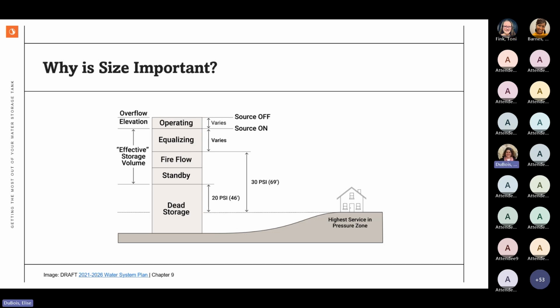So we can run your tank off of SCADA and off of radar level instrumentation. It still requires a motorized valve, or you need separate inlet and outlets with check valves. But if your tank isn't set up to float on the system, you need some way to shut down that inlet side of things. So in that case, we like either the altitude valve or a motorized valve. And the altitude valve can be a simple PRV with some solenoids on it. It doesn't have to be the full altitude valve, depending on what's being controlled, what the setup is, what kind of space you have, and the amount of money to be spent.